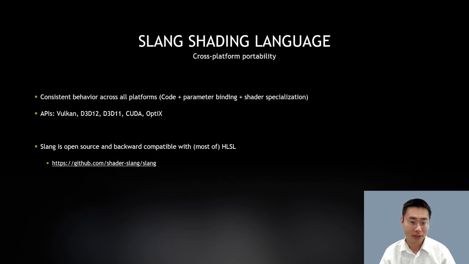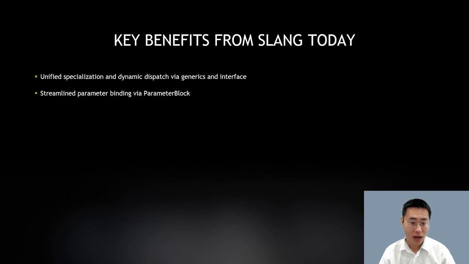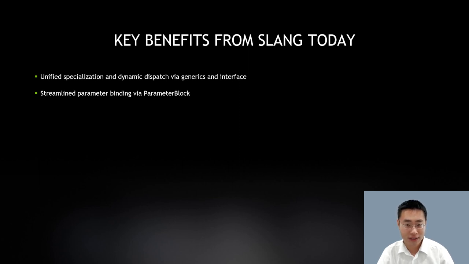The Slang system is backwards compatible with most of the current HLSL language and supports various platforms with a consistent program model and compiler API. The project is fully open-source on GitHub and we welcome contributions from everyone. Today I will focus on two key benefits that Slang brings to engines: how Slang's generics and interfaces allow engines to unify shader specialization and dynamic dispatch so the same shader code can be used across different types of pipelines, and the parameter block feature, which simplifies both shader and engine code around parameter binding.